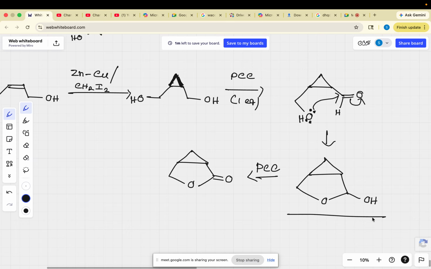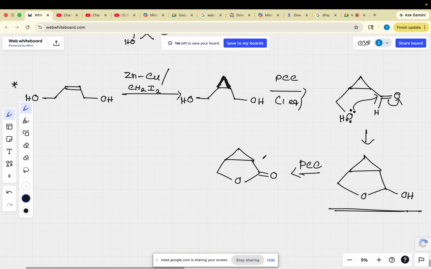Don't stop the reaction here. In the options they will give you both products, this product also, this product also, so don't mark this product because you have a secondary alcohol. In the presence of PCC, the secondary alcohol will further oxidize to your ketone compound. It will not stop there.